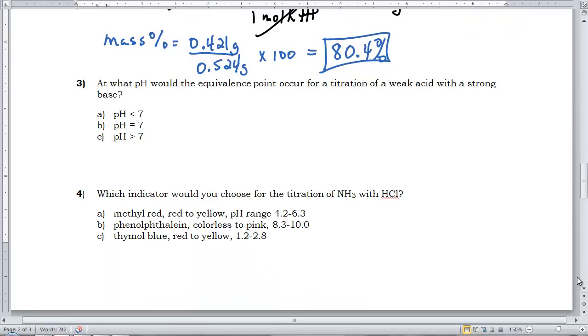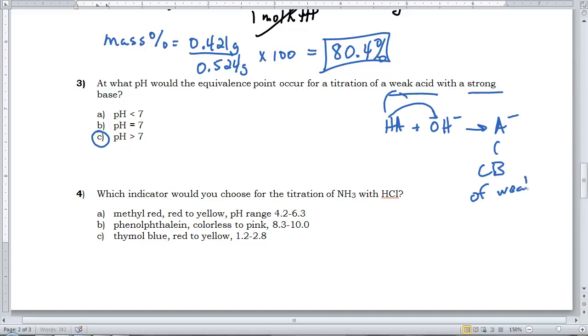All right, a couple more that should be pretty quick here. We already talked about these. pH at the equivalence point for a weak acid with a strong base. What is it? Yeah, it's greater than 7, because that weak acid, when it reacts with the strong base hydroxide, we are going to produce the conjugate base of that weak acid, which is a base. The conjugate base of a weak acid is a base. We also get water, but these are all aqueous. There's tons of water. So the key product that's going to determine the pH at the equivalence point is that conjugate base of that weak acid. It is a base, pH greater than 7.